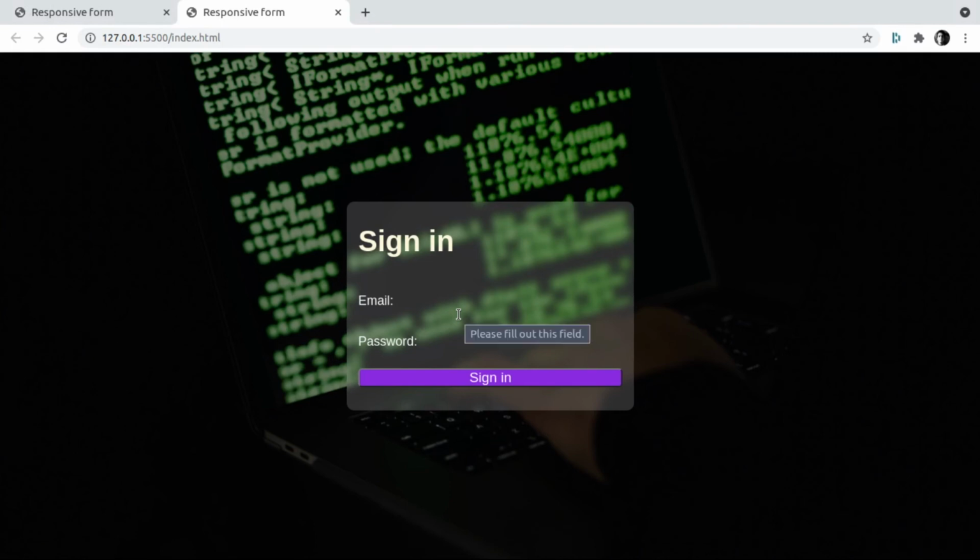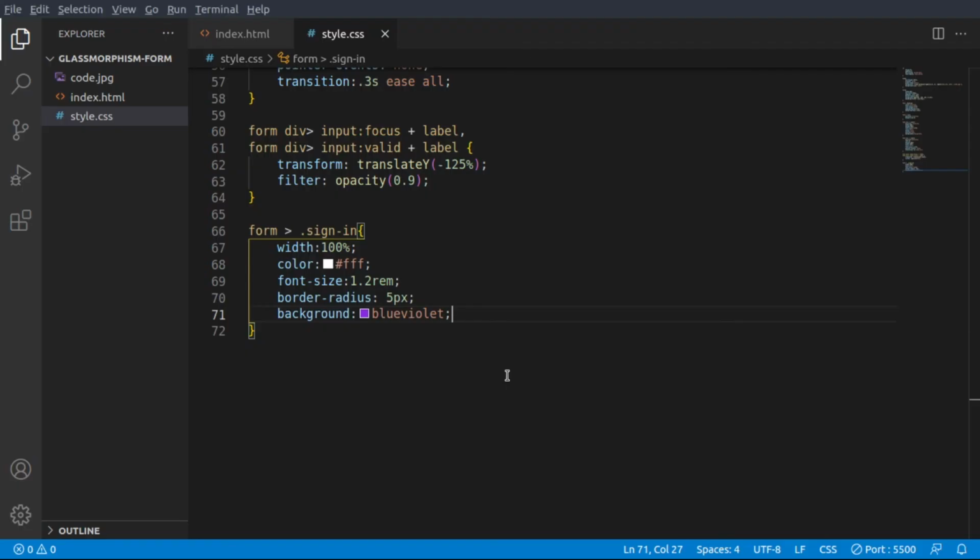Save this, back to our browser. We are now able to see the button like this, but this button is terrible. We don't want that terrible button there. So I'm going to remove the border now and give the padding here.